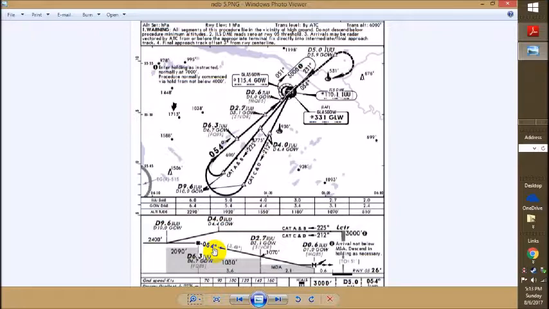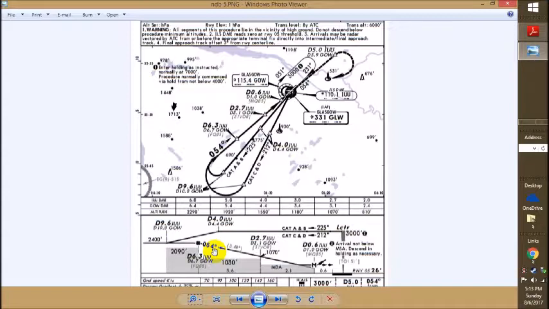But am I going to use a non-precision approach if I have a precision approach? Well, a couple of circumstances. If I have not had the opportunity to shoot a non-precision approach in a long time, then yes, I'm going to shoot one because I want to stay current. And if the instrument landing system or any other precision approach fails, then I still need to be very well versed in non-precision approaches.